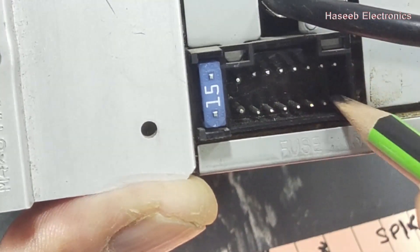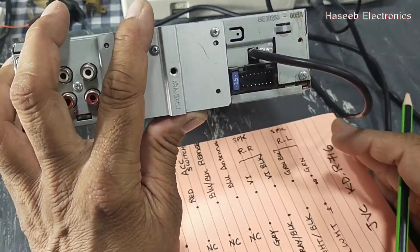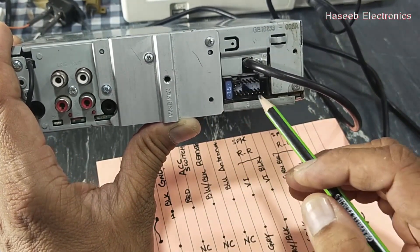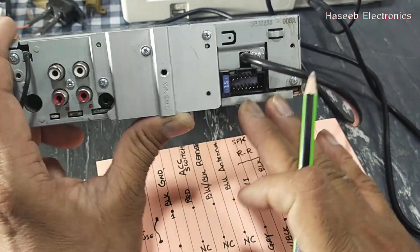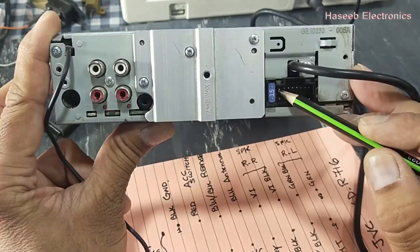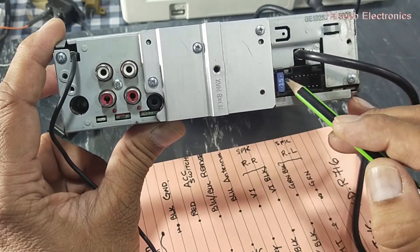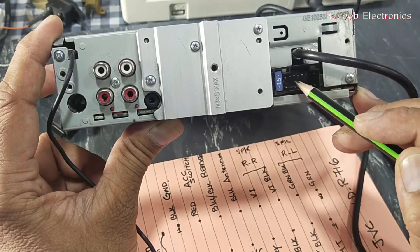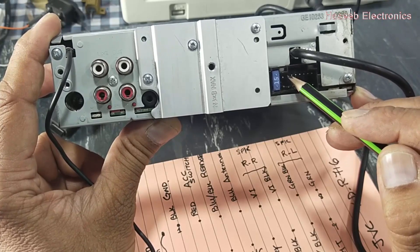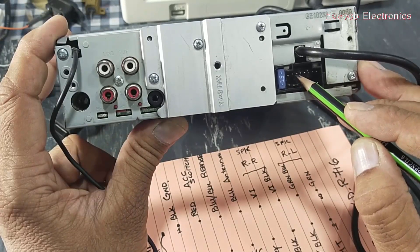If you want to connect on the bench inside the shop, since most of the time we don't have power connectors, you can connect wires here or remove the back cover to install wiring very easily. Pin number 1 is a black wire — that is the ground, chassis ground — connect this to the battery ground terminal. Pin number 2 is a red wire from the ignition switch. Pin number 3 is a blue-black striped wire.